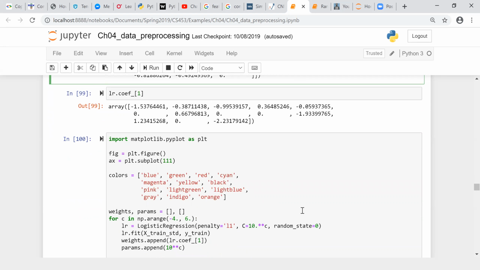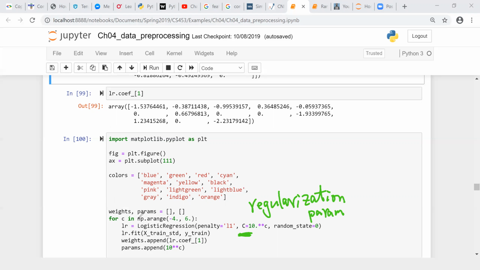And what the next part shows us is the relationship between the regularization parameter and the weights. We are going to see how the regularization parameter contributes to the weights.